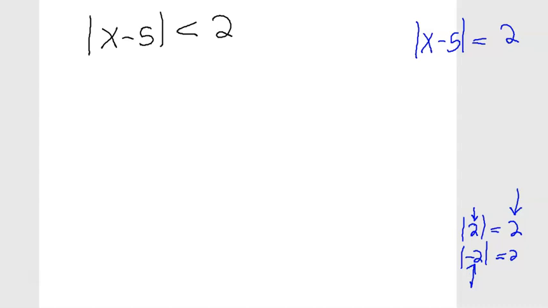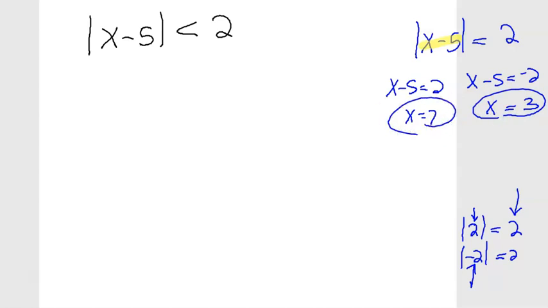So that means if I have this problem up here, x minus 5 has to be 2 or has to be negative 2, because that's the inside value and the result is 2. So the inside value could be 2 or the inside value could be negative 2. And then you solve those and you're going to get 7, and solve this, you're going to get 3. Both of those answers actually work. If you plug 7 in, 7 minus 5 is 2, the absolute value of 2 is 2, it works. Plug in 3, 3 minus 5 is negative 2, the absolute value of negative 2 is 2, it works. Both of those answers always work.